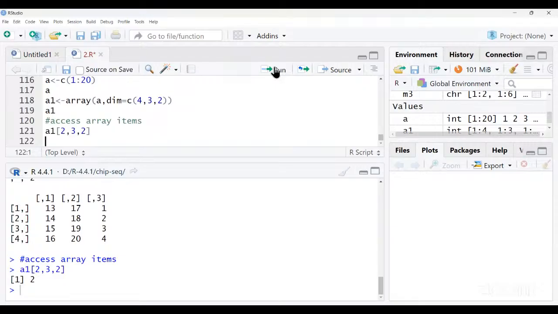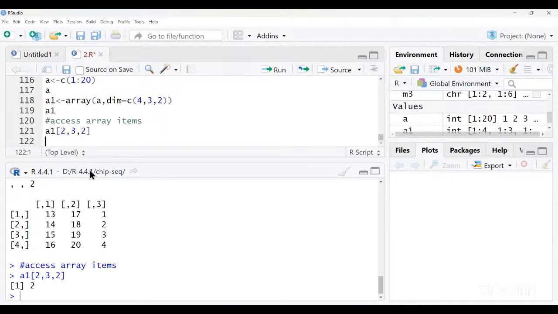Check it everybody if it is correct or wrong. First you can understand that 2 is the dimension, so it will take from here. Second, then it is second row, third column. Second row, third column is 2. So you have got the answer as 2.